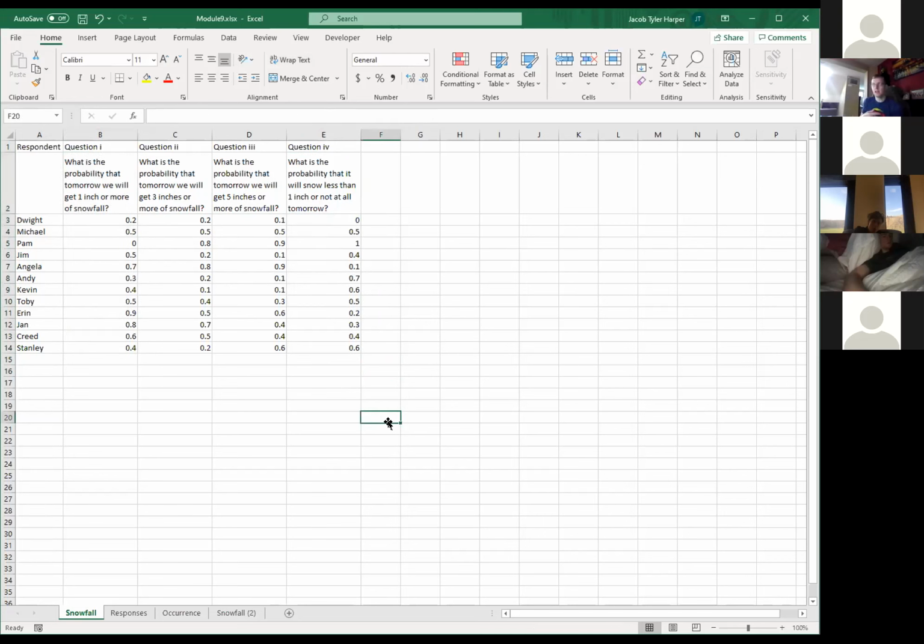You're just looking at this and essentially determining if they were consistent, which is a fancy way of saying, do those predictions make sense? And for part one, all you have to do is check those two rules we just talked about. To start, the very first question is going to ask about these two things. So what you're going to do is say to yourself, which of these two events is a subset of the other one? For example, if it snows an inch or more tomorrow, is it guaranteed to snow 3 inches or more tomorrow? Or is it the other way around? If it snows 3 inches or more tomorrow, is it guaranteed to then also have snowed 1 inch or more tomorrow? One of those two statements is true. And that tells you which one is the subset and therefore which probability should be greater than or equal to the other one.